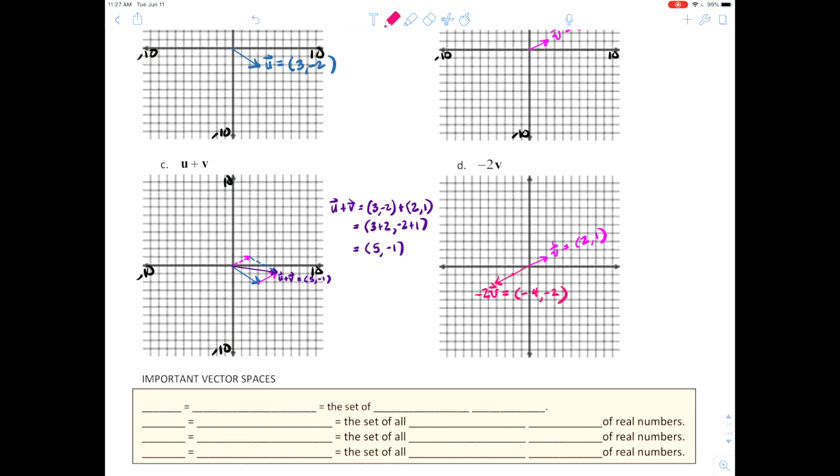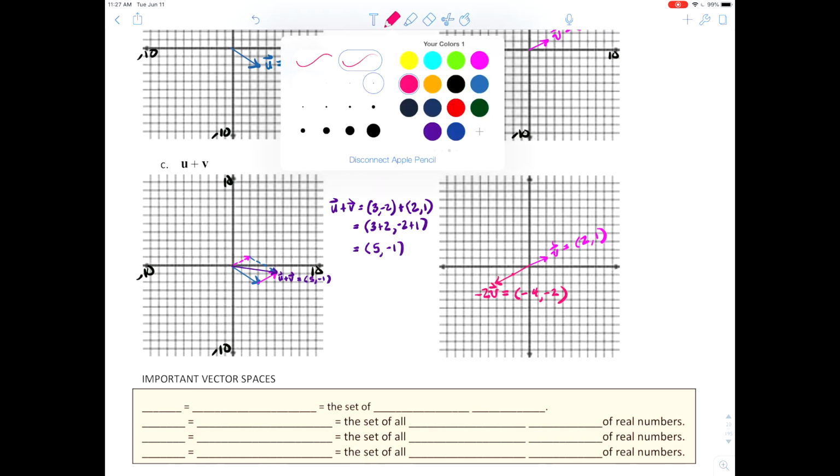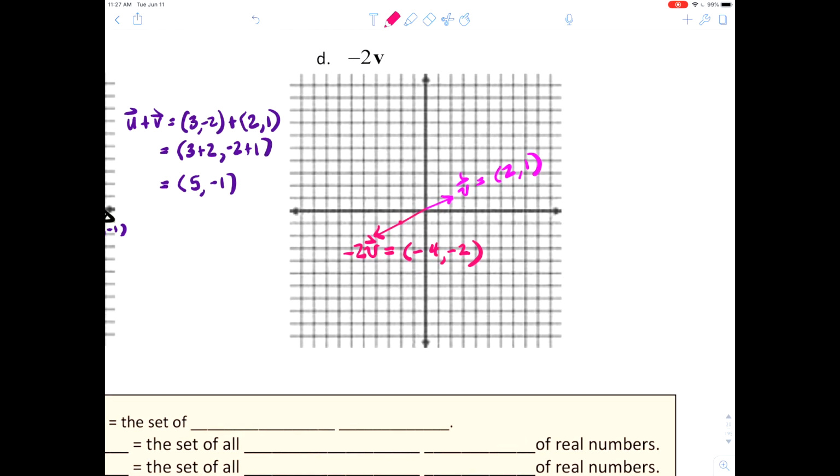All right, so now moving right along. Oh, actually, no, let's check this out. So continuing like we did before, we can also do this algebraically. So negative 2v is equal to negative 2 times the vector v in component form, which was showing where the vector terminated when drawn from the origin. So we end up with the negative 2 can come in, and it goes into each component. And so we end up with negative 4, negative 2. And that goes both directions. If you started out with the vector that terminates at negative 4, negative 2, you could pull out a negative 2 and write it the way that we wrote on that first line.